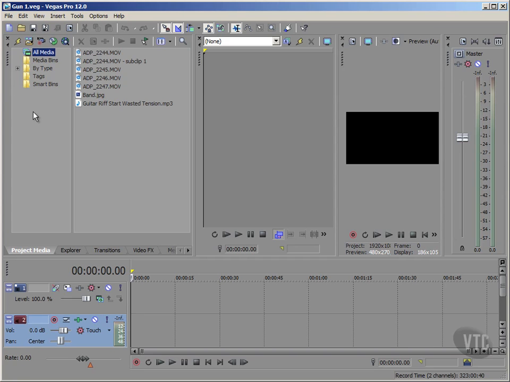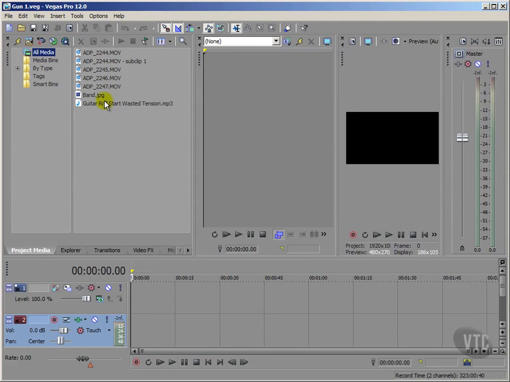So what we're going to look at in this tutorial is organizing all these different files into separate bins, as they are known, or as they are more commonly known, folders. So, to get started, first of all, with our few files here, I'm going to add to them so that we can build our project.